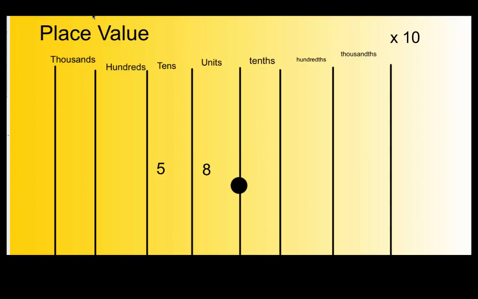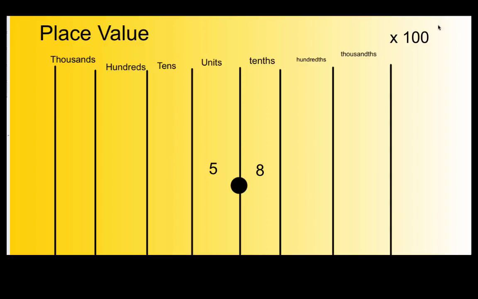I'll say that again. 5.8 times by 10, because it's got the 1 0 there, you move everything up one place up the place value chart, so it becomes 58. I know that some naughty teachers tell you that the decimal point moves. It doesn't. The decimal point is locked in, guys. It's not allowed to move. It is the numbers that shift, and they move one place up the place value chart.